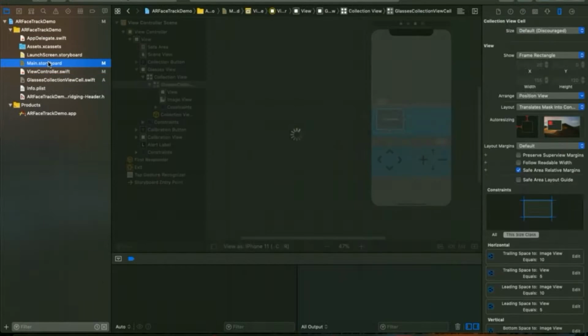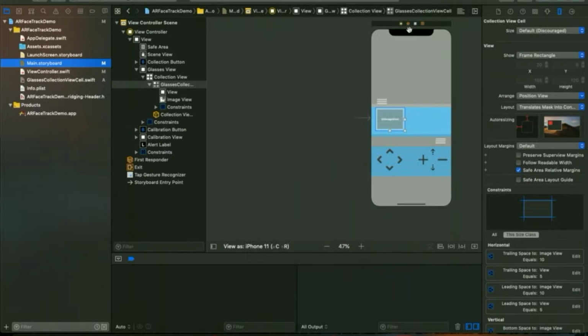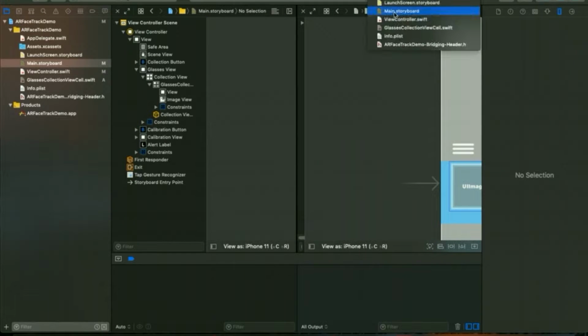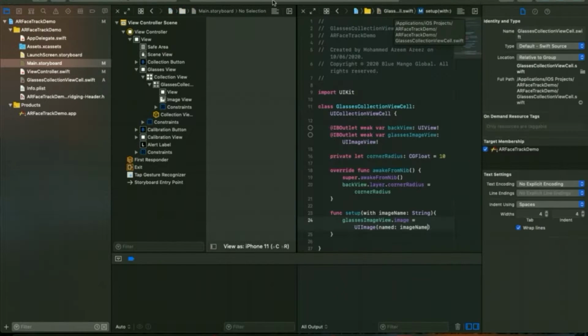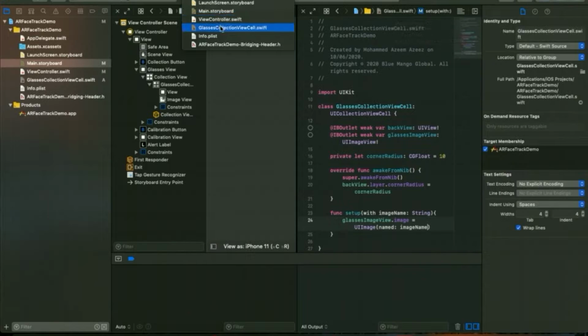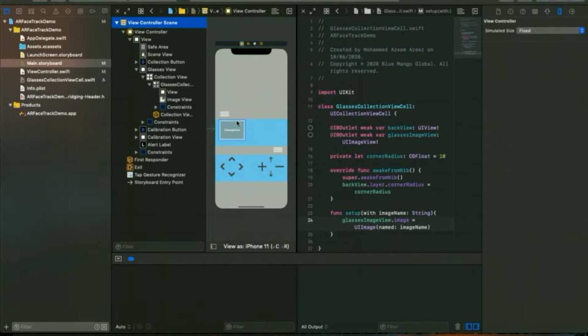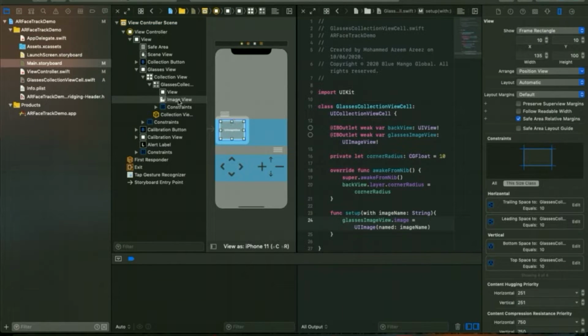Now I need to give some constraint for this collection back view and classes image. So I'm clicking over here, going to the classes view cell. From here I will select this main.storyboard. So this is the image view and this is the back view inside the collection view cell.